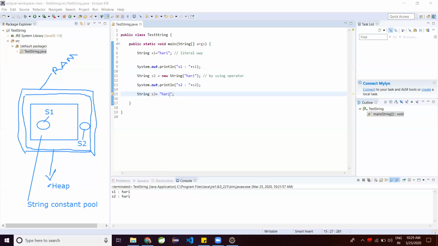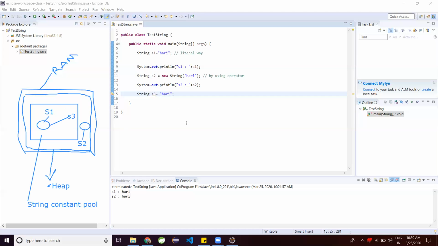If it is available, it won't create a new object. It simply points S3 to the same object.